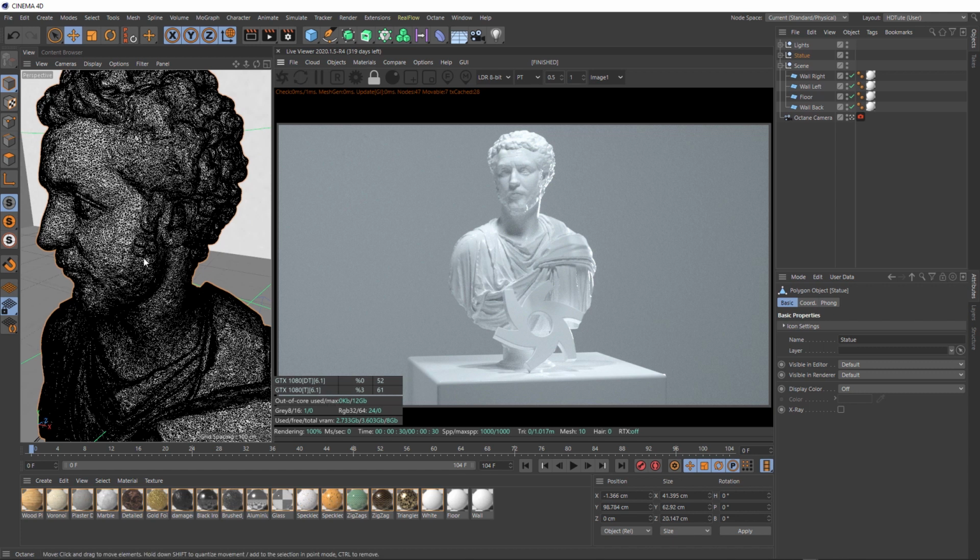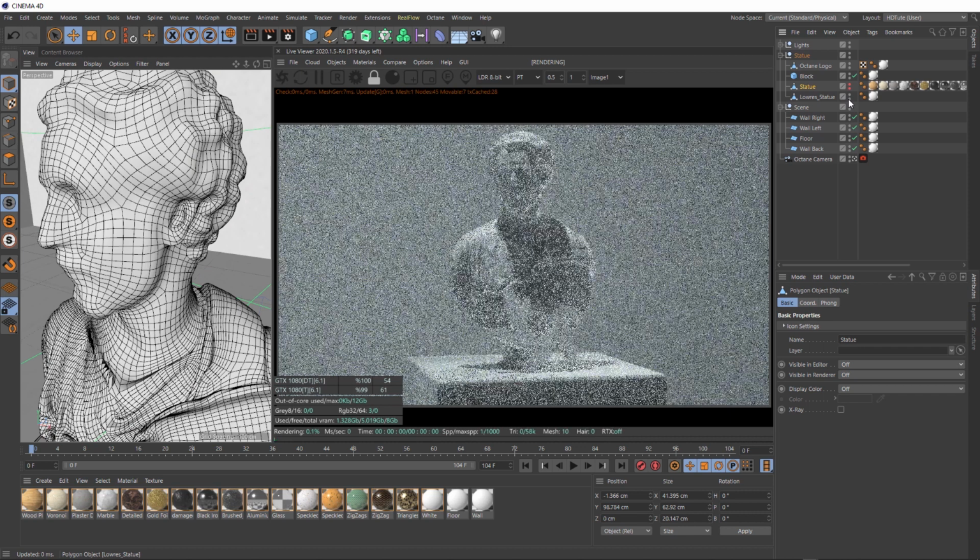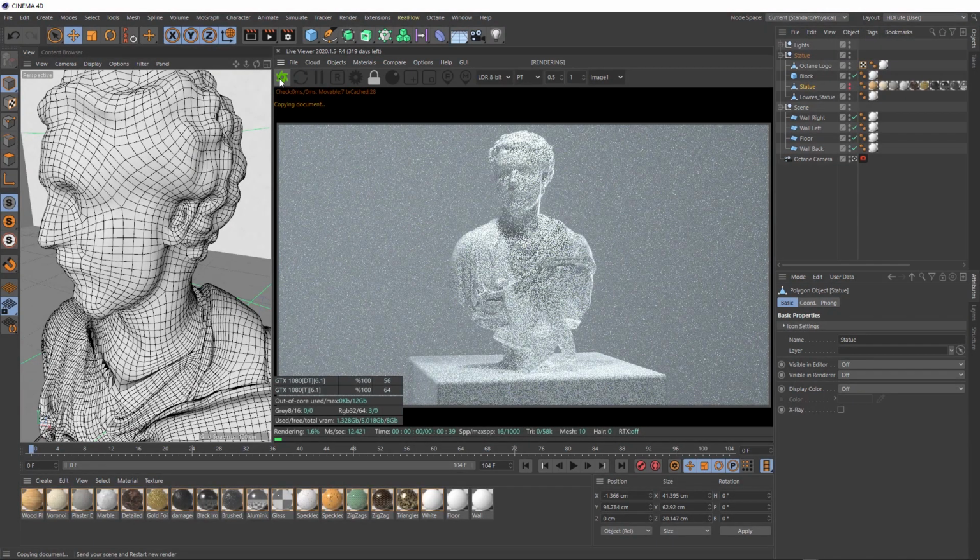And for the sake of speed, we always want to keep our geometry nice and tidy and with good topology, and the minimal amount of polygons as possible. So if we take a look inside that statue null here, this is that super dense scan mesh of our statue, but I also have a low res version. So let's see what happens to our render speed if we switch our high res mesh with a cleaner low res mesh. And we'll just refresh this as well.